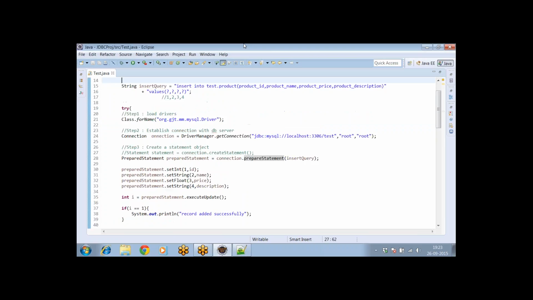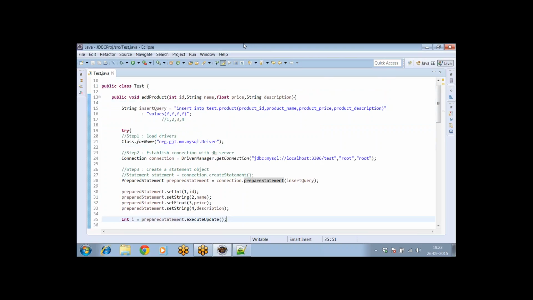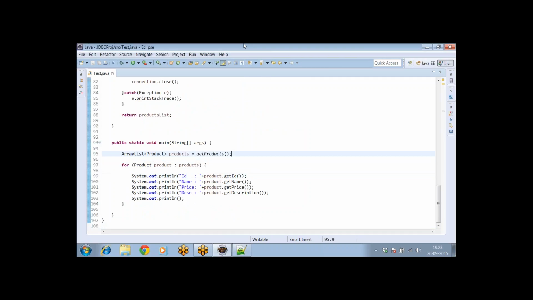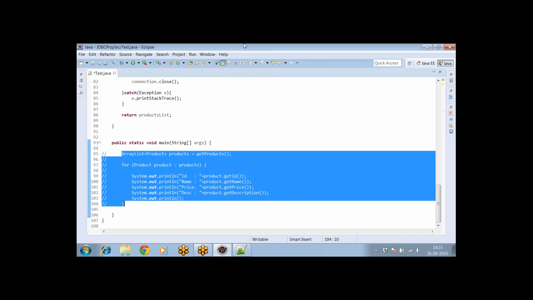Now, in order to call that addProduct method, this time we have to pass 4 values, right? So let's test this code once.